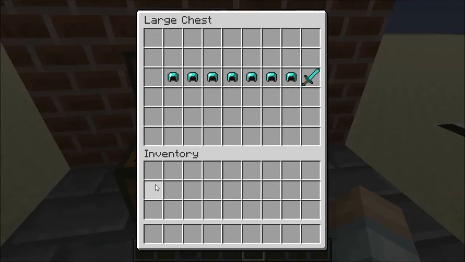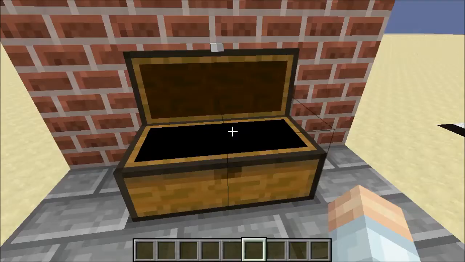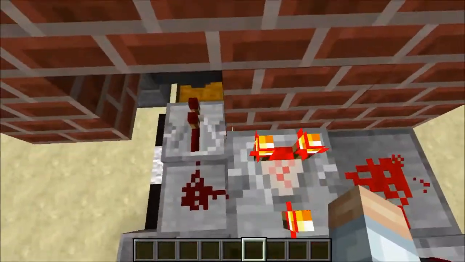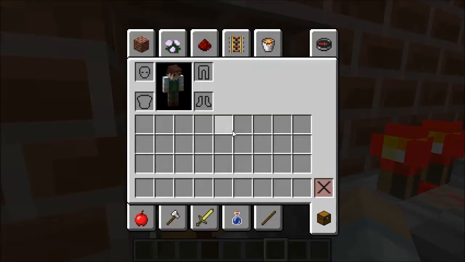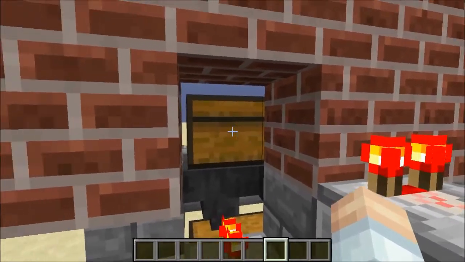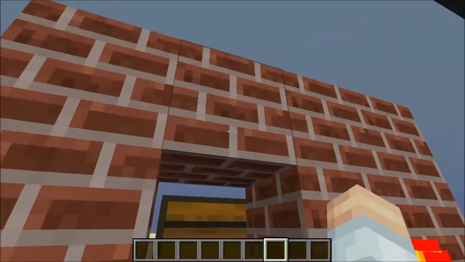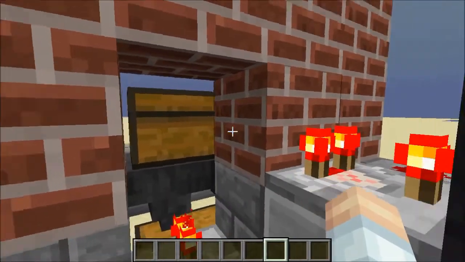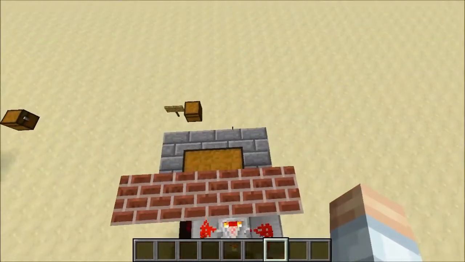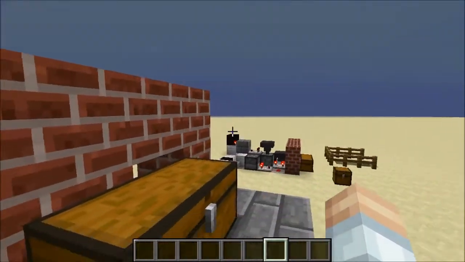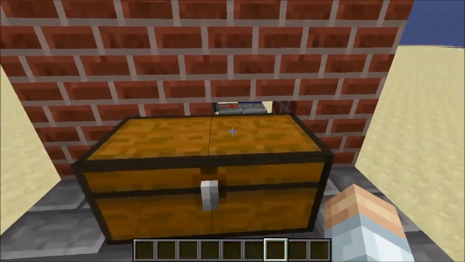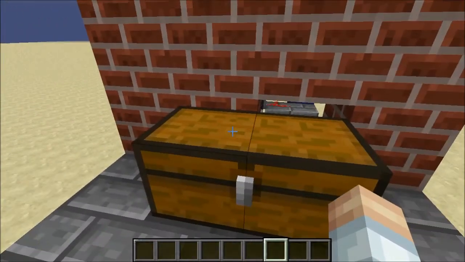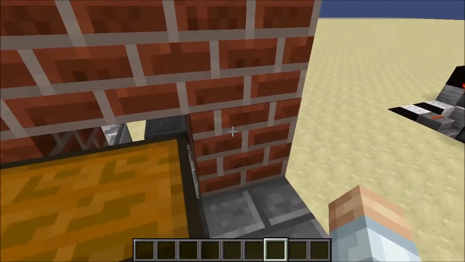Okay, now let me tell you why I've left a block open, and that's because I am going to be filling it from the back here. Now you don't have to do the same thing, but I'm going to have hoppers going into here, coming out the back, and then a rail line, and items will just drop in from back here. Now you could have this so that the chest is completely covered. Just make sure there's a non-solid block above it so you can open it.